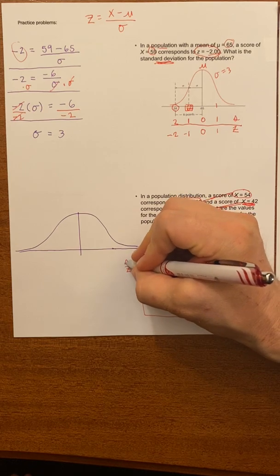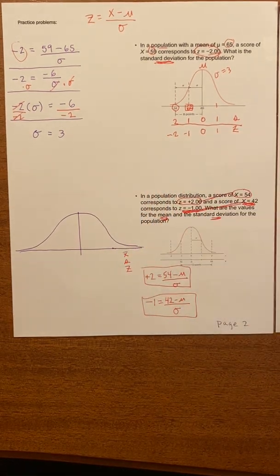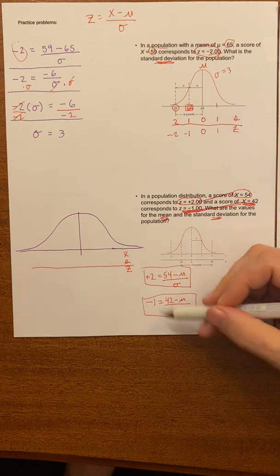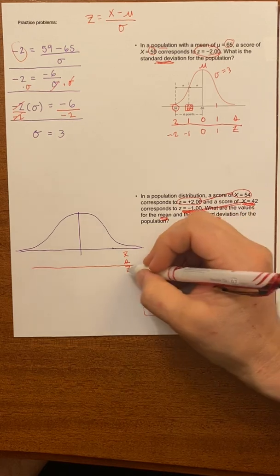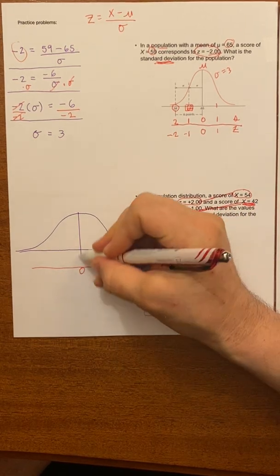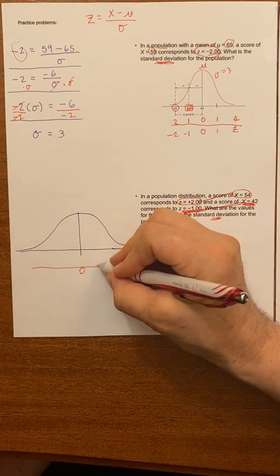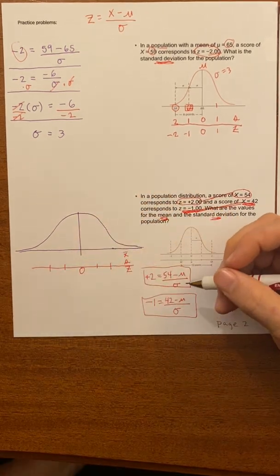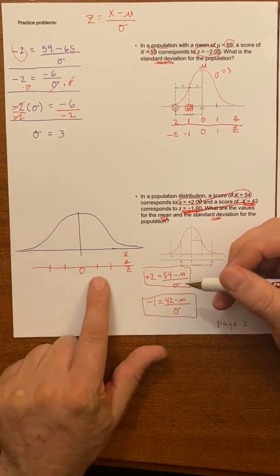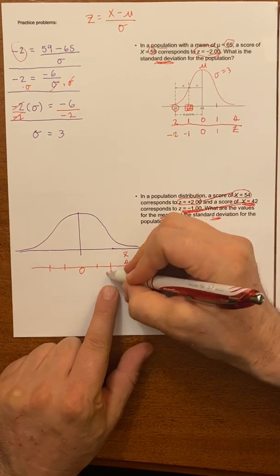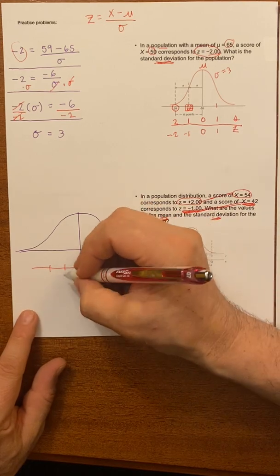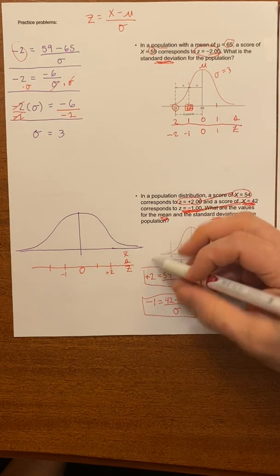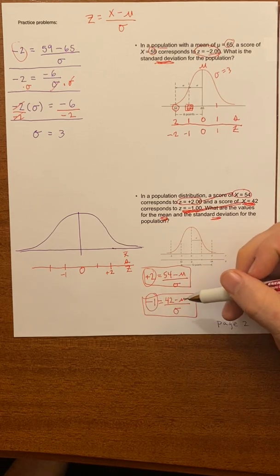I'll also note that I usually put those under the S, which also goes under the mean. I'm going to start with the z-scores because that's some information that I've been given, and I know where the z's go underneath the curve, right? I know that for the z row here, it's always going to have a 0 right under the mean. And I know that I'm going to have these z values that are going to go away from the mean in this way. I've got my first one, a +2. So we'll say our +2 is going to be right there. And then we also have this -1. And that -1 is going to go right there.